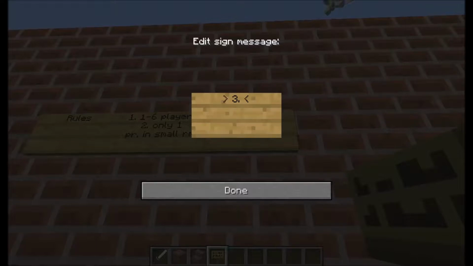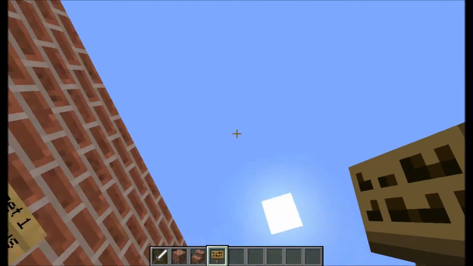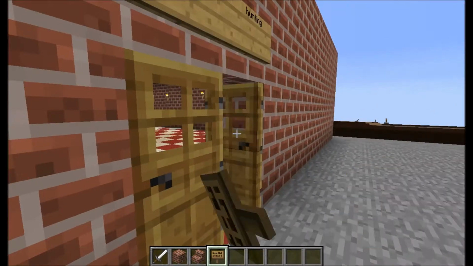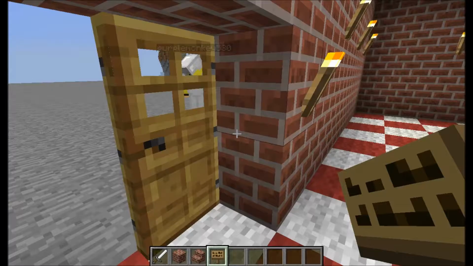Then we'll go on to 3. Only get 1 bow and 1 stack. Well, I'll just put 64 arrows, which will stack. Alright. I think that might be all of the rules, actually, that I can think of. Do you have any other rules? Awesome person, do you have any other rules? No. Alright, then I'll get started on the small room.